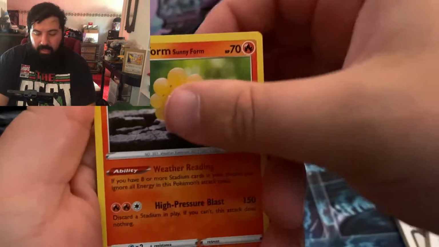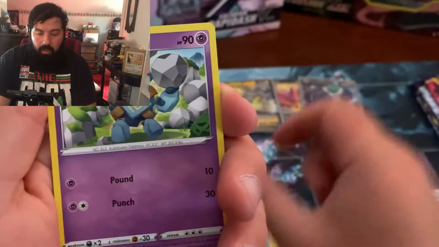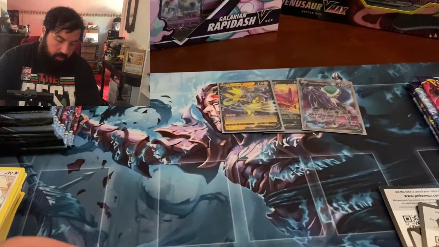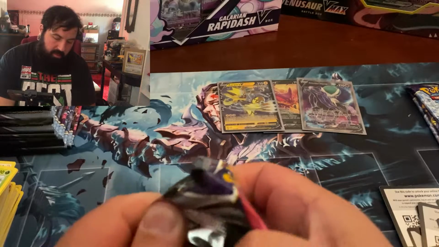Thwacky, cast form, sunny form, cast form, regular form, Ladybug, and reverse Sawsbuck. We got our tower of cards here, all new cards.